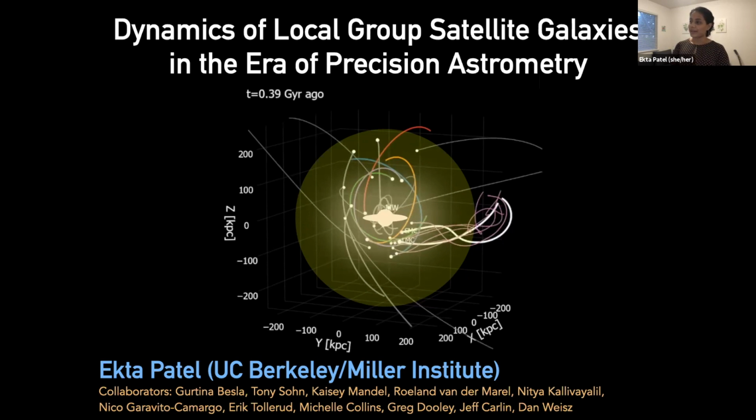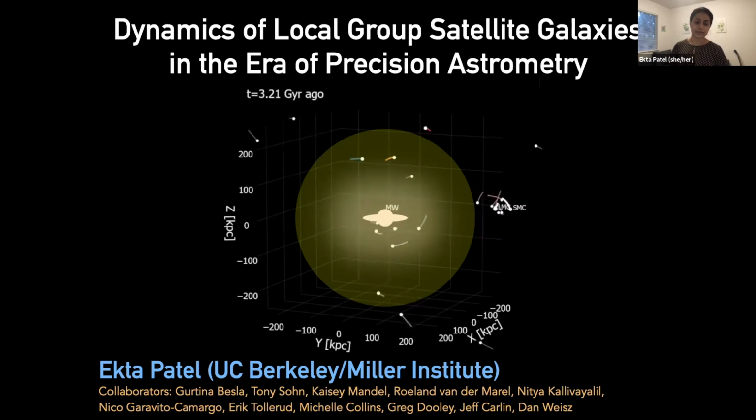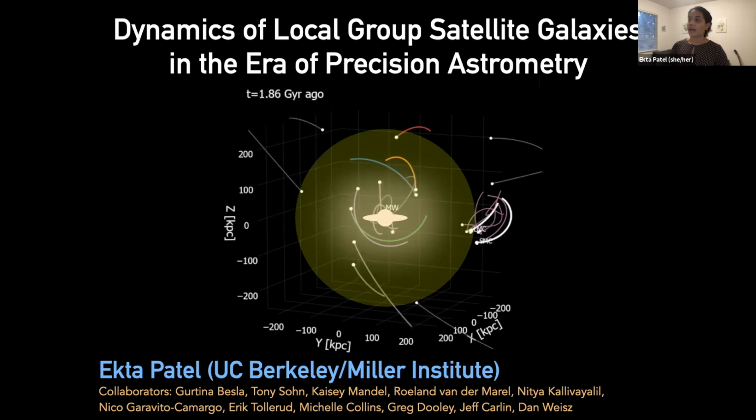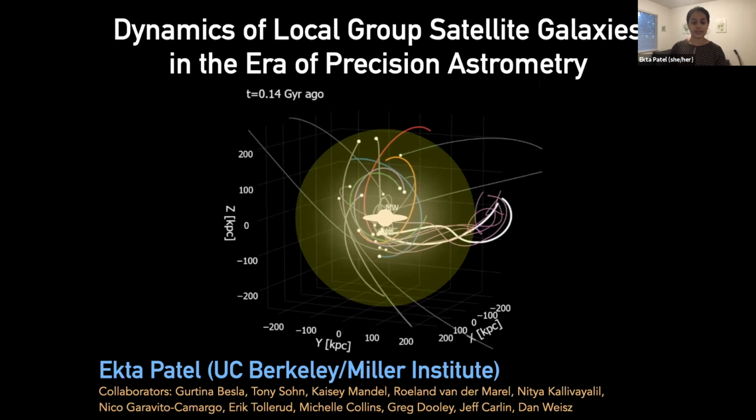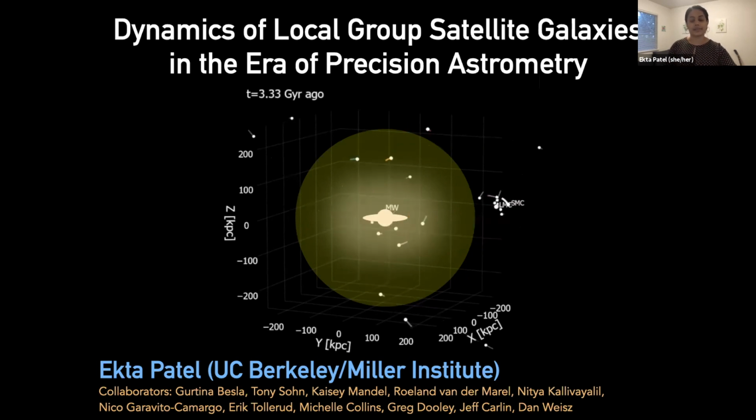So I'd just like to start by explaining a little bit of what you're seeing in this movie here, which is showing you the orbits of a subset of the Milky Way satellite galaxies over the last 3.5 billion years, or about a redshift of 0.3 to today. And this movie includes the orbits of some of the faintest known galaxies that we know of in our local galactic neighborhood. Some of the information that we need to get here in terms of observations are measurements like line of sight velocities, proper motions, as well as distances.